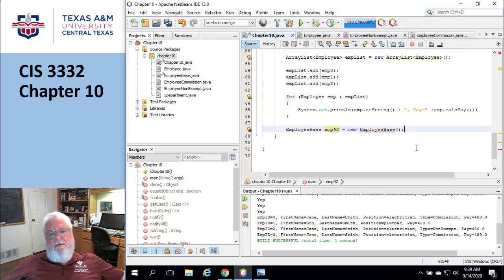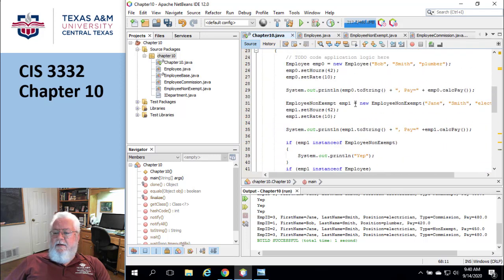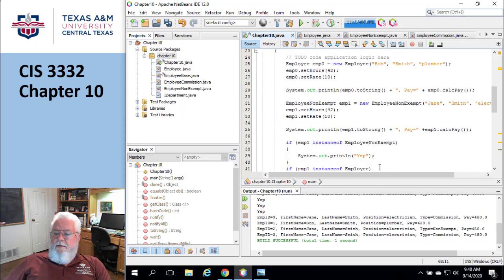So, all right, I told you what it does. It forces you to inherit, and I told you what one of the rules is. Because you have to inherit, that means you cannot create an instance of this thing. Now, in our case, it kind of sort of would make sense. I'm going to have to comment this out before we get anywhere. For every place where I said employee, we probably ought to make that employee base. Well, not that one.